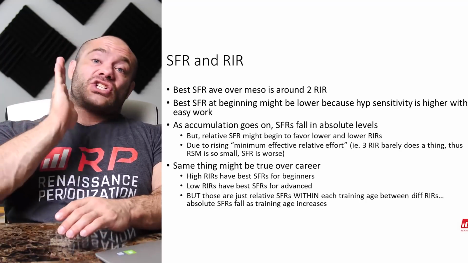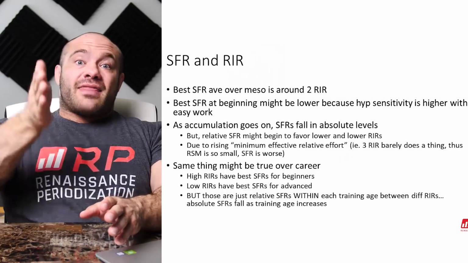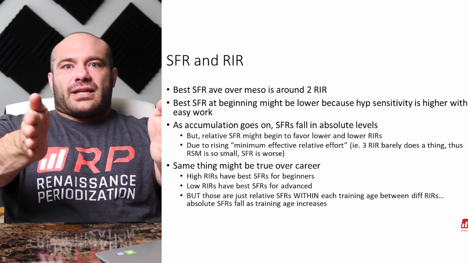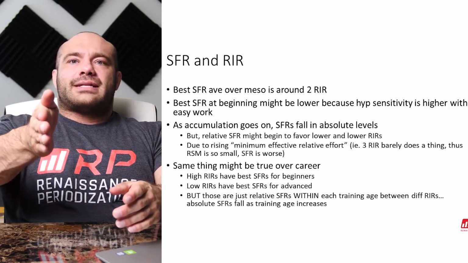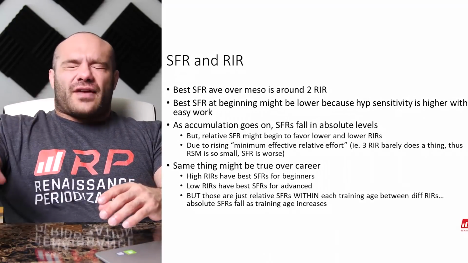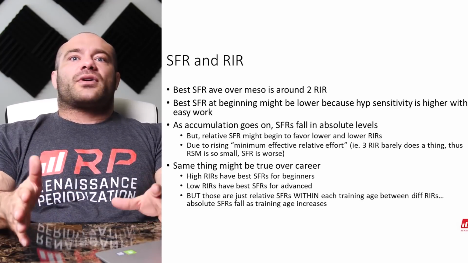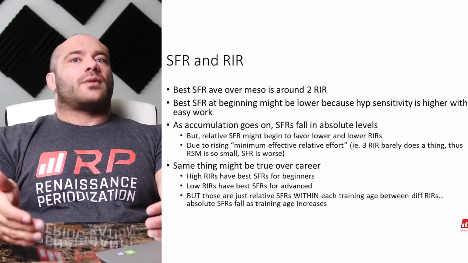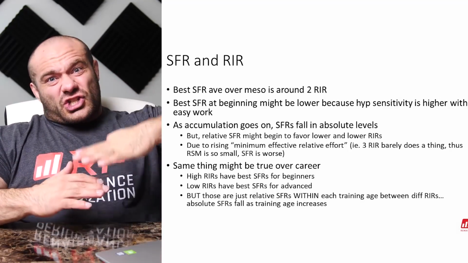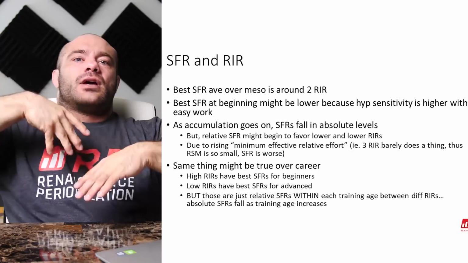What? That means they might start a mesocycle with just 1 or 2 reps in the tank. In the middle of the accumulation phase, they might be 1 rep in the tank or failure. And then they might do 1 or 2 weeks after, probably just 1, of going beyond failure and doing intensity techniques, like someone helping you up with a concentric and then you do the eccentric by yourself, forced reps, and so on and so forth. Crazy idea, but for them, their anabolic resistance is so high that nothing but the most absolutely high raw stimulus magnitudes might overcome that.